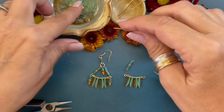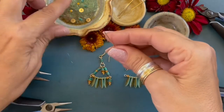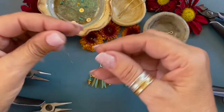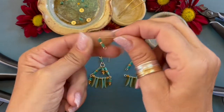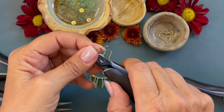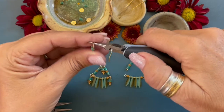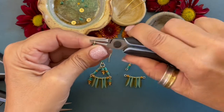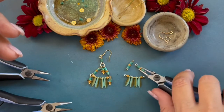So we're going to grab another eye pin, and we're going to pick up our tube, our 3mm faceted, our tube, grab it by the beads, bend the wire down, trim the end, grabbing our round nose pliers. We are just going to roll the wire towards us. And then we're going to set that down.